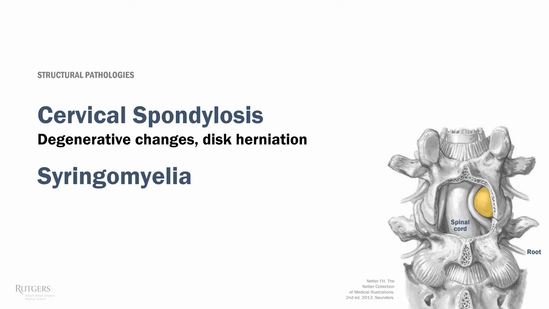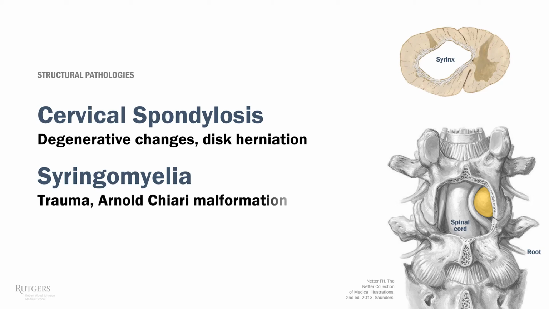Syringomyelia, or syrinx, is an intramedullary lesion. Typically, the central canal of the spinal cord is a potential space, but it can become filled with CSF and essentially act like a mass, pressing on the internal structures of the cord. Here's an illustration. When did this happen? You probably said traumatic cord injury. But also, don't forget Arnold-Chiari malformations. That's when cerebellar tonsils protrude through the foramen magnum, causing partial obstruction of subarachnoid space and increasing CSF pressure around the cervical cord.